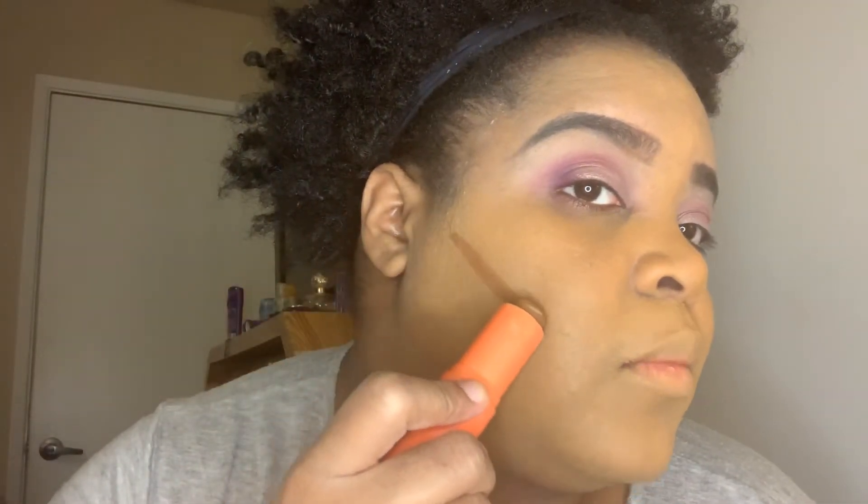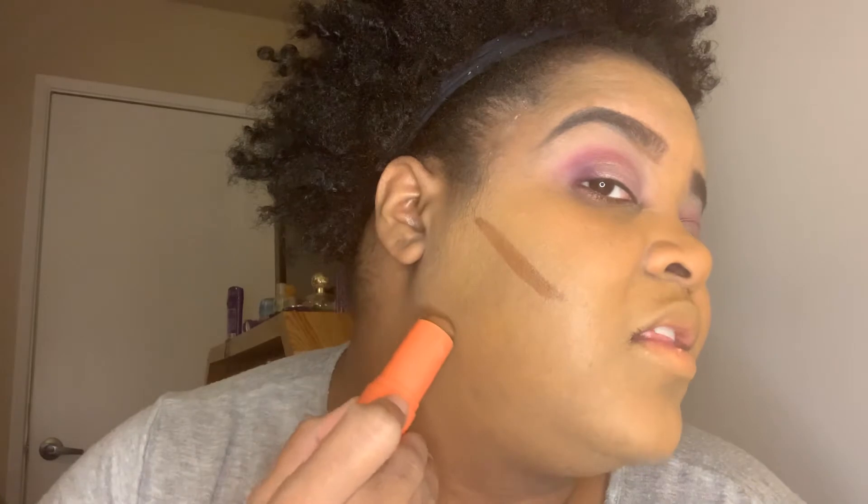Moving right along, we are going to do Zambia for the contour. Everybody does it a little bit different — they always say you want to focus on creating the number three on your face, to carve out the cheek and then carve out the jawline area to create that nice smooth jawline. I don't necessarily apply it like I'm drawing a three on my face — I'll show you what I do. The first one I start with is underneath the cheekbone area and I just apply a line to about the midway right there. Next I get that jawline that we're trying to create.